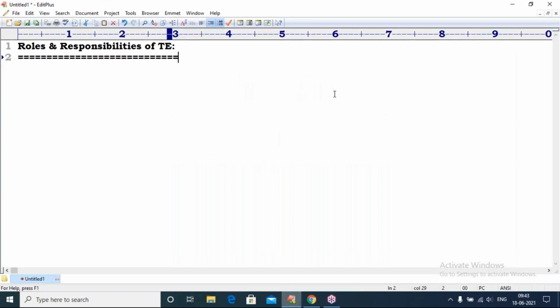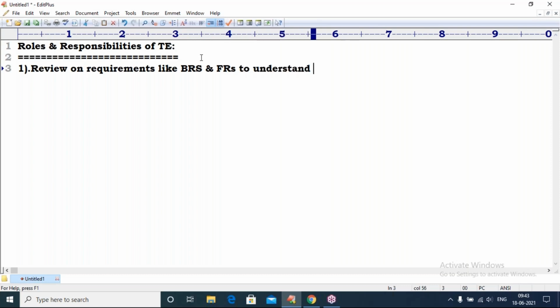So, in any company, the first role as a test engineer, the first important role is we review the requirements like BRS and FRS. Why? To understand application functionalities.